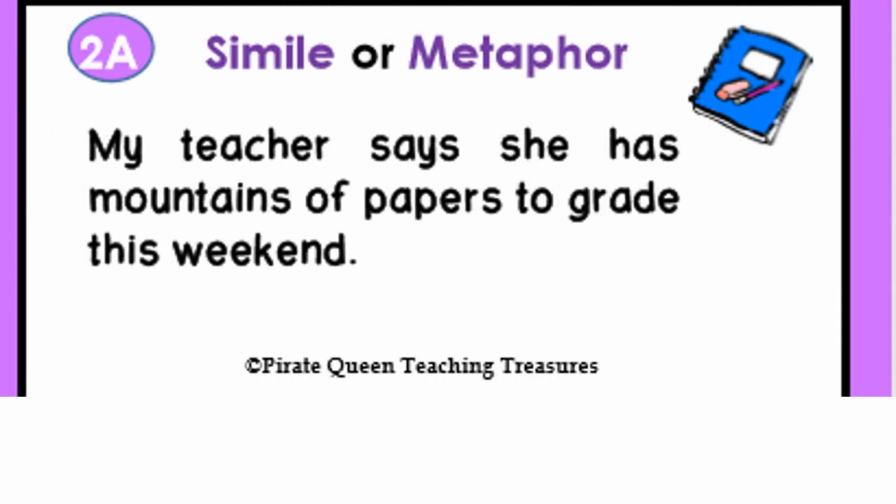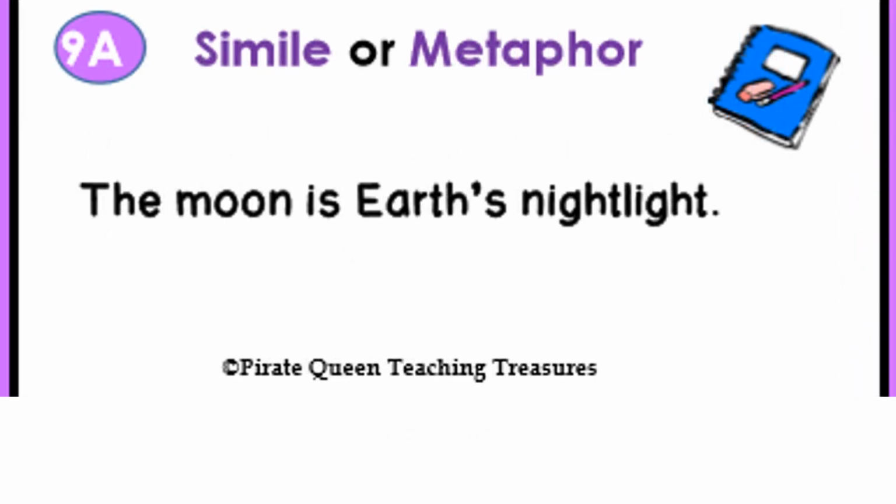My teacher says she has mountains of papers to grade this weekend. So here we're comparing the papers to a mountain, because it's a high stack of papers. Here we don't have the word like or as, so it's a metaphor. The moon is Earth's night light, because it gives light to the Earth. So here we don't have as or like, we're comparing the moon to a night light, so it's a metaphor.